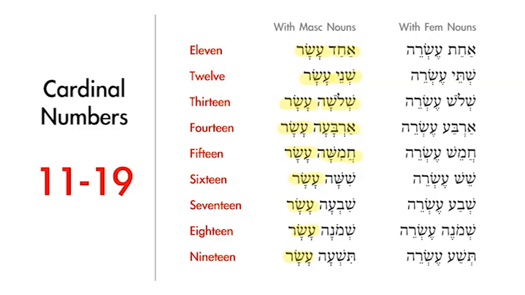So you're going to have to do a little math when you're counting from 11 to 19. You'll begin with the number in the series 1 through 9, and then you'll end with 10, and you'll add those two numbers together. 1 and 10 equals 11. Those are the cardinal numbers 11 through 19. You don't necessarily have to memorize each of those numbers. You just need to know how to add 1 and 10 to get to 11.